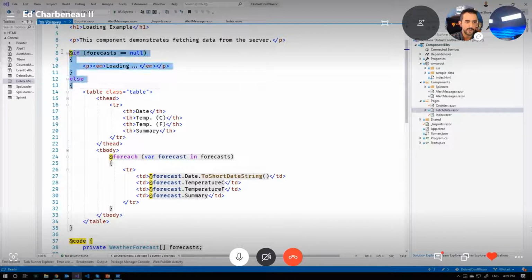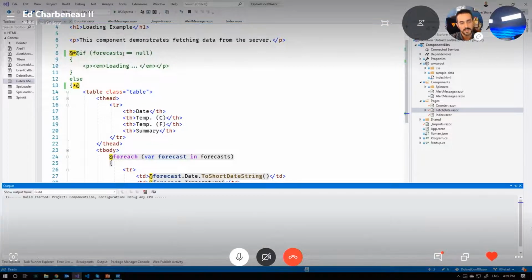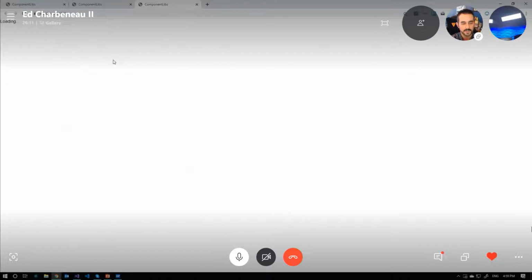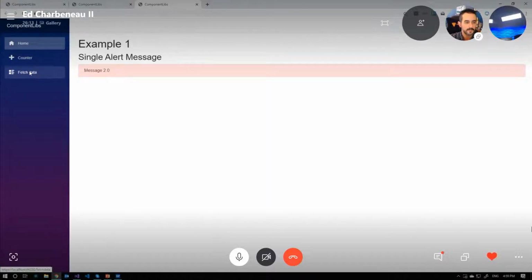So if we take out this expression here, we're actually going to get an error when we try to load this page. So we'll go ahead and rerun this. We'll make sure our code is commented out properly, and we'll give this another try. It's going to initialize with a null field for forecasts, and this page isn't going to work.